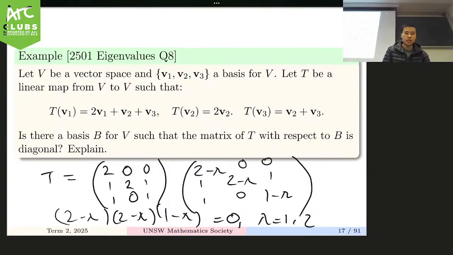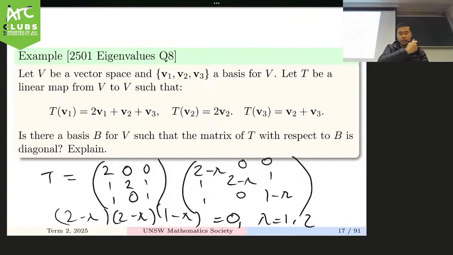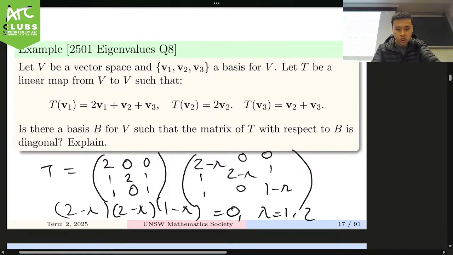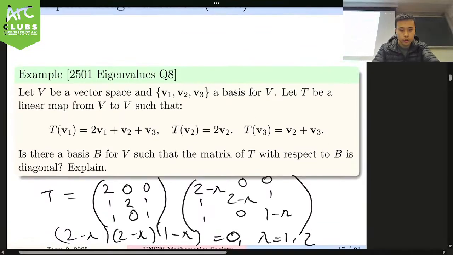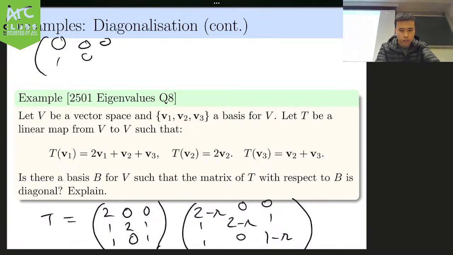So we want to check when lambda is 1, that's not an issue. Maybe the issue is when we have lambda equal to 2, because the geometric multiplicity may or may not match. So we just have to check, when we substitute lambda equal to 2, whether we have enough vectors in the kernel of A minus 2I. So going here, 3 minus 2 is 0, 0, 0, 1, 0, 1, 1, 0, minus 1. Okay, so we have this.